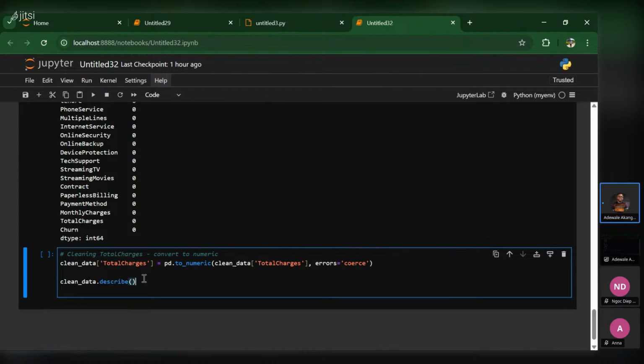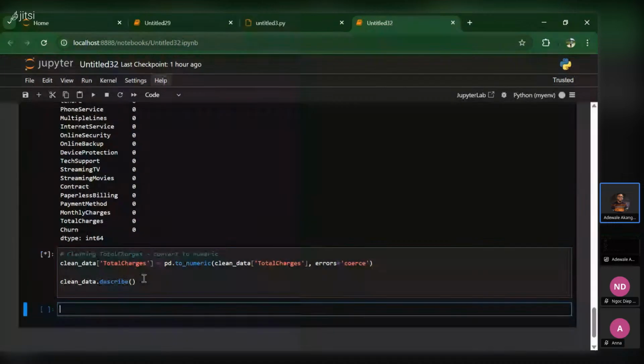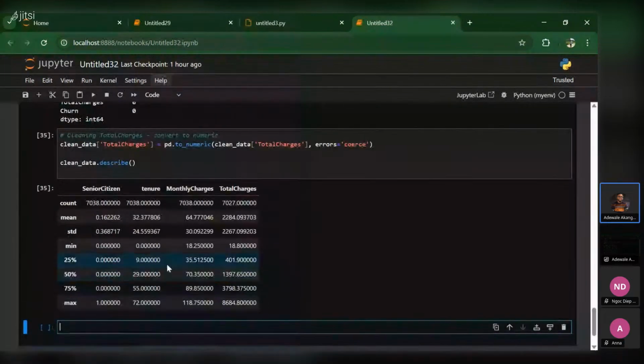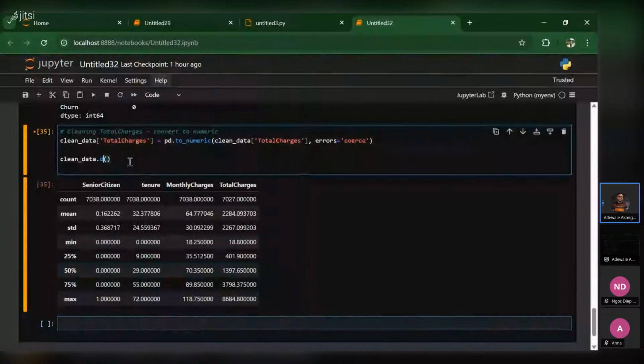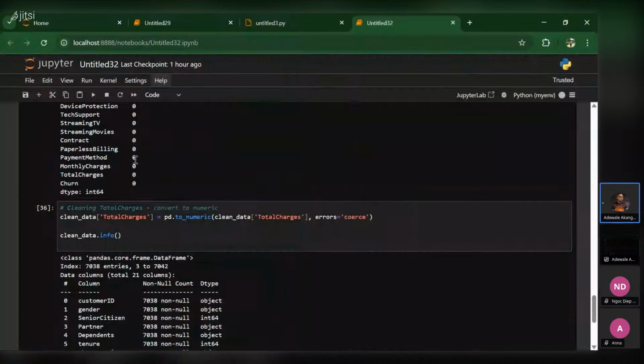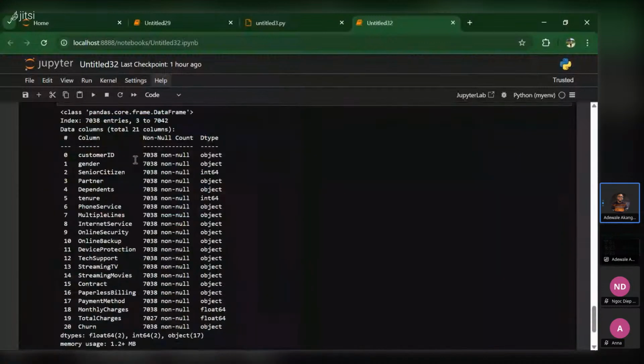So let's run this. Awesome. So let me run info. Info will tell us. Okay, awesome. Can you see? I love this. Can you see that now we have our total charges as floats?